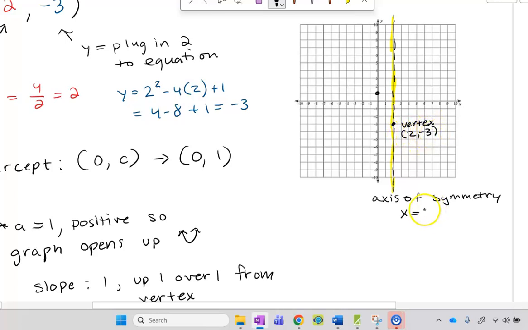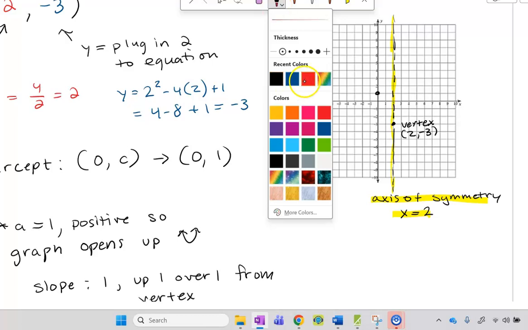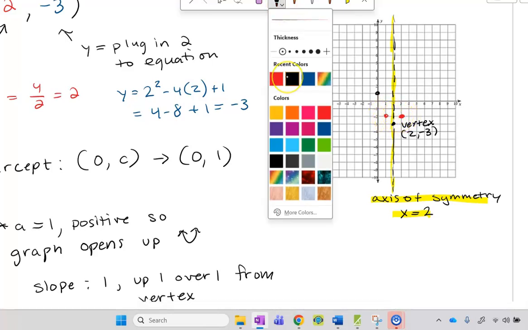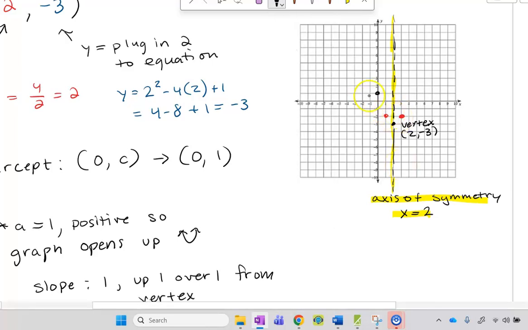So x equals 2. And I can also just look at the graph and see that that is where we cross through. So I've got my axis of symmetry. I have my y-intercept and my vertex. The last thing that could help us connect this thing would be the slope. Remember, we go up 1 over 1 because our a value is 1, and you can only get 2 points. But remember, our axis of symmetry allows us to make our graph match on both sides. So that y-intercept, if I just count some spaces, gives me another point on the other side.